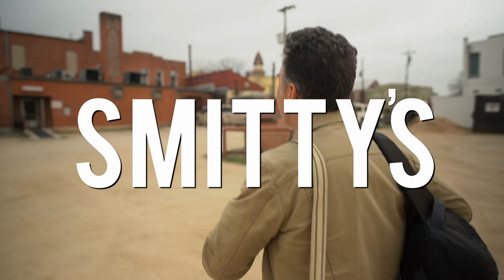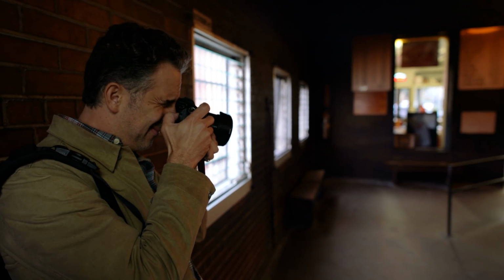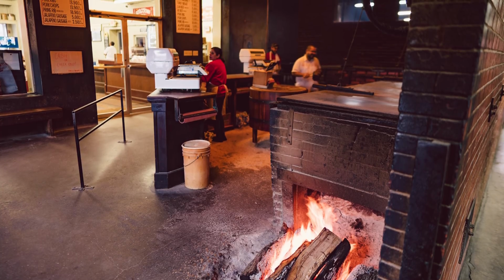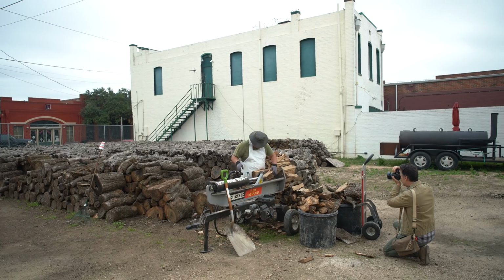Smitty's has such a great atmosphere. You literally walk in, the pit's right on your right-hand side and the fire is licking your shoes, you know. It had so much patina, is that the right word? Like the walls were literally encrusted with soot. From a photographer's perspective, I was just in heaven.